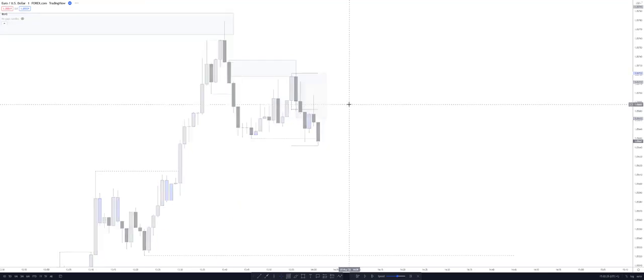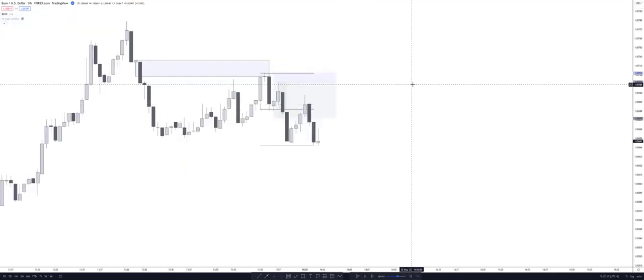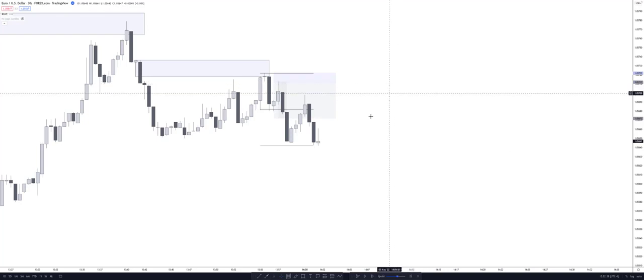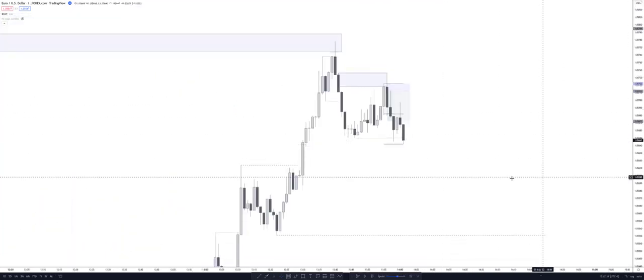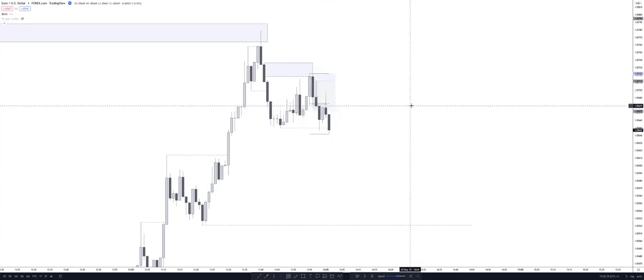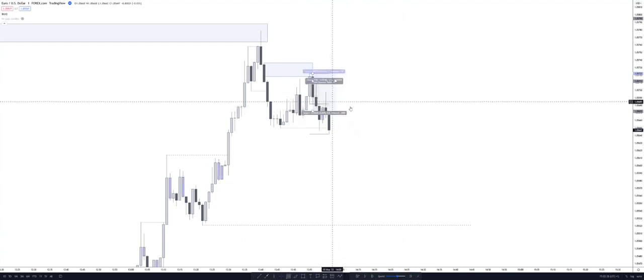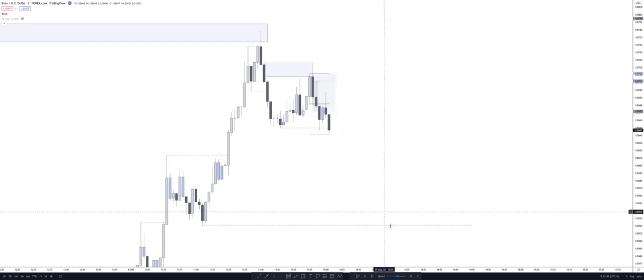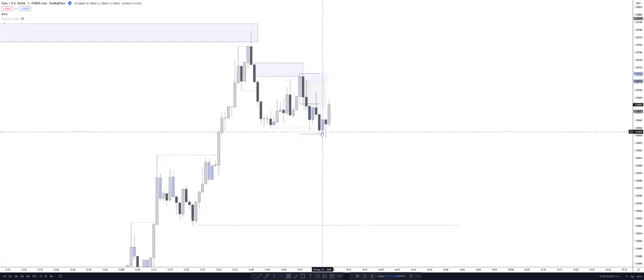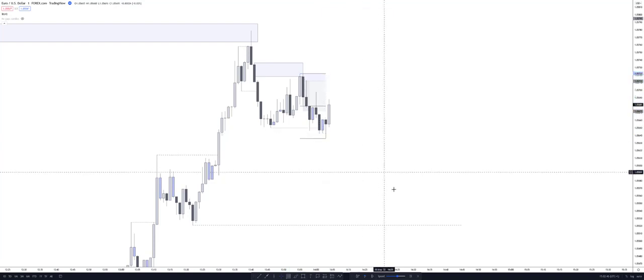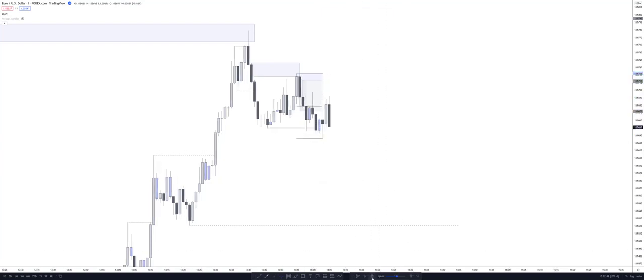or you can go on the 30 seconds and see, was there a clear zone on the 30 seconds? Ish, but not really. So really, I'd want to wait for a 1 minute change of character or something from the extreme if we were to carry on. As you can see, we've extended the leg down like this, and price has come back into the premium. Do we get a 1 minute change of character here?